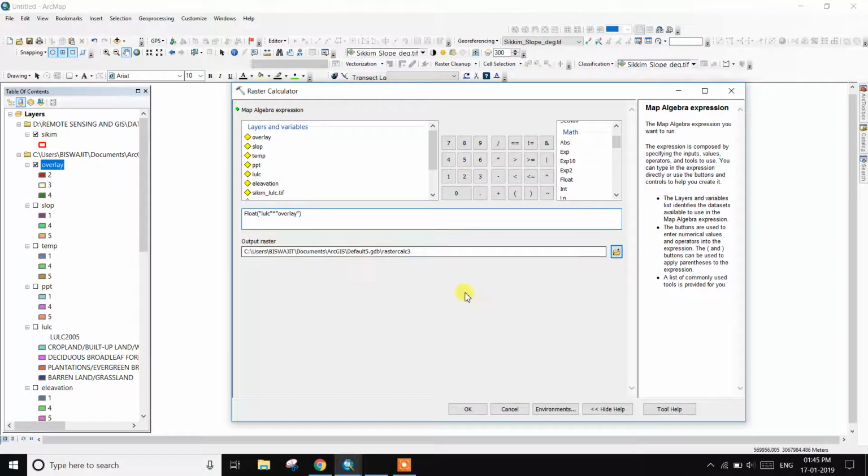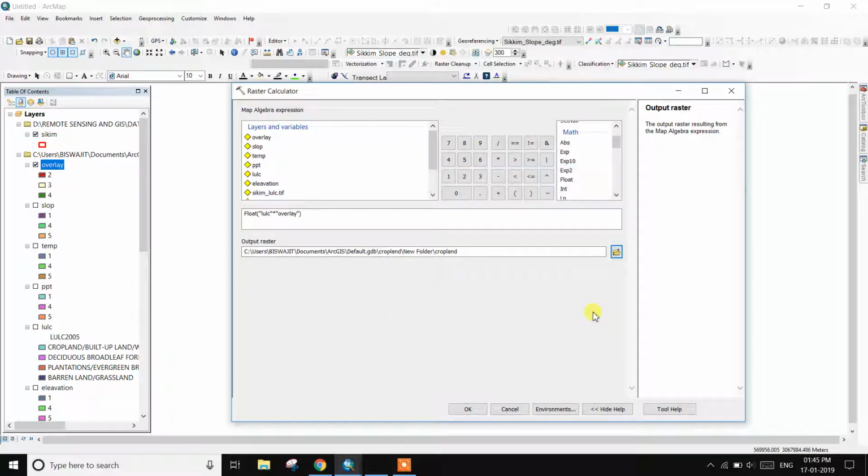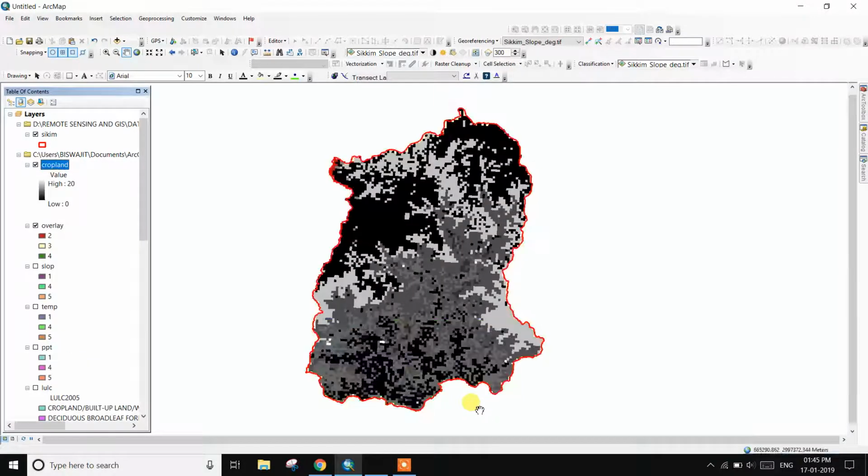This overlay layer is input here, then output raster, Cropland suitable map. So the raster calculator is complete. The Cropland suitable land image is done.